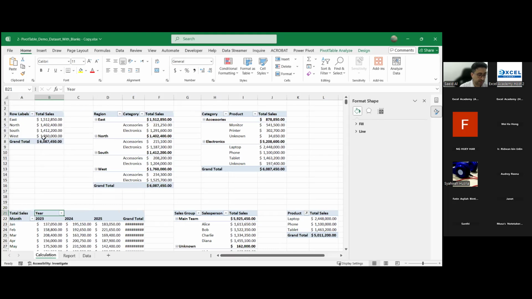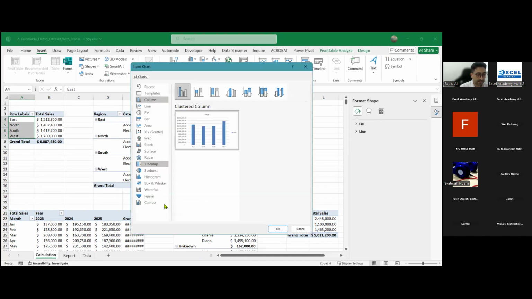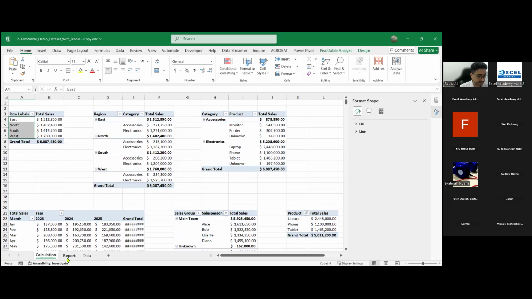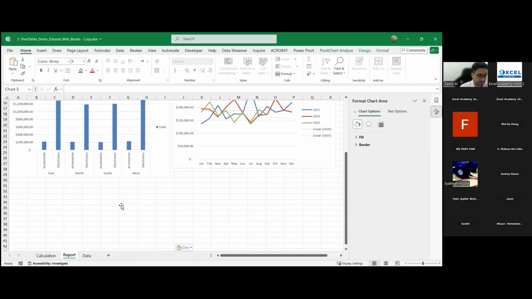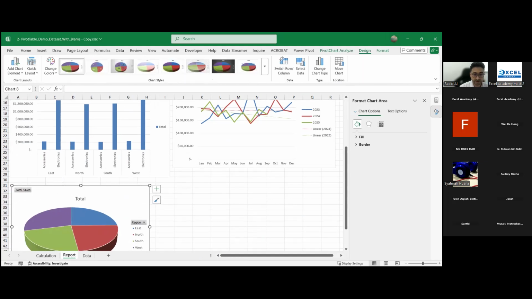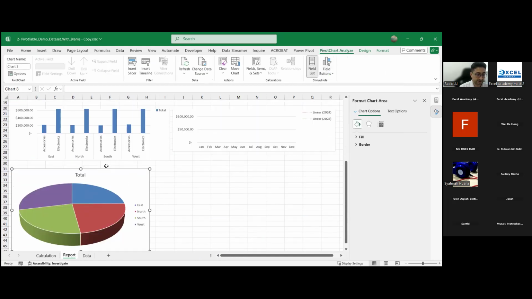For example, I can actually create one more chart for these, and I can maybe use the pie chart for this, right? So use this, then you can Control X and bring it to your report page, right? So this one also, let's hide all those unnecessary buttons.